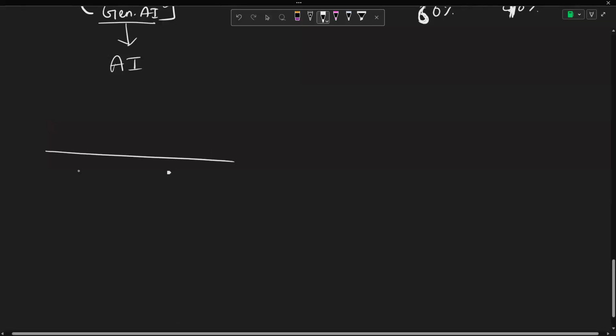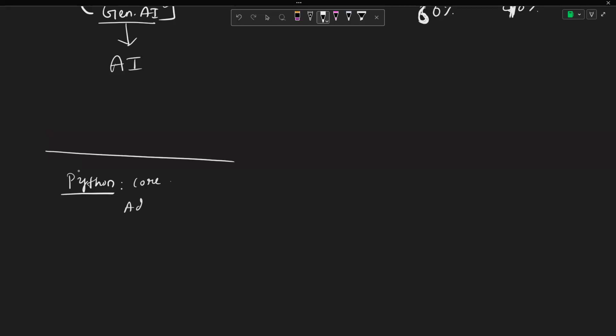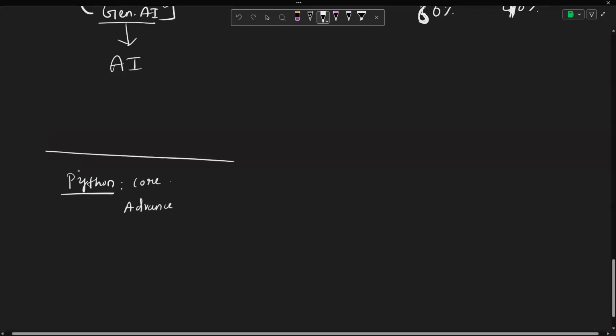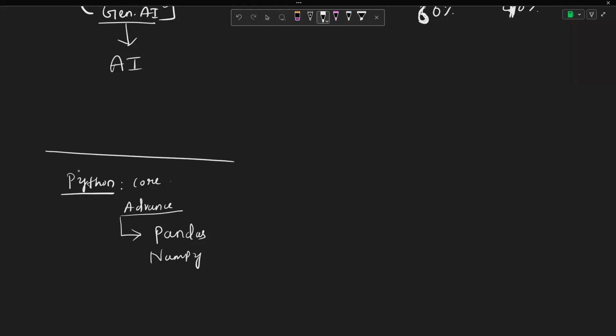Step number 1 is you're going to learn Python, right? And core Python, again, I am expecting you to know. But advanced Python, I will teach you in the course. Advanced means not like web development. Advanced means Python for data science. Very important modules. You will learn about pandas. You will learn about NumPy. Why is NumPy important? You are using TensorFlow. Behind the scenes, it is using NumPy. NumPy is the base library. Any math in the universe except calculus, like integration and derivative, you can implement using NumPy from scratch. So linear algebra, all of these things you can implement using NumPy.